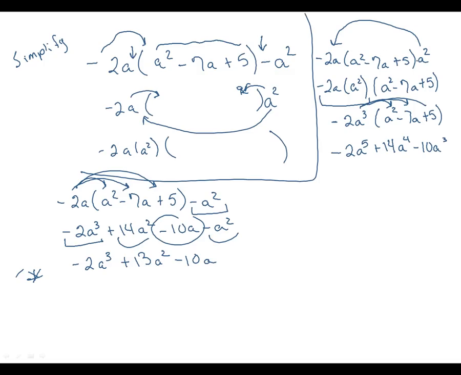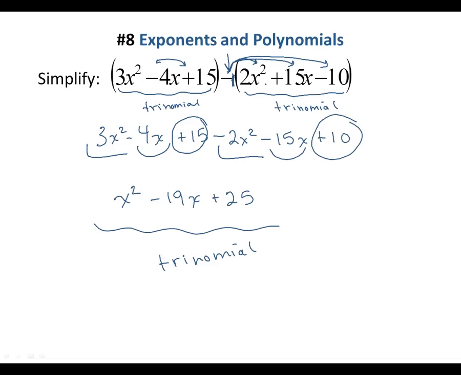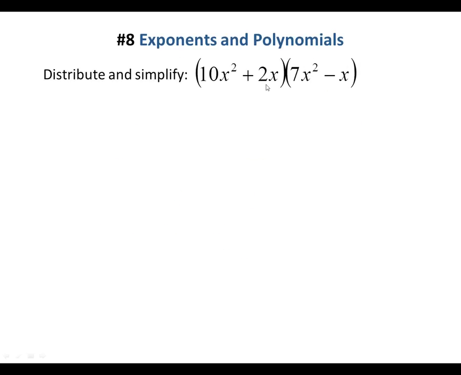It's not going to be the same answer because we changed the expression, didn't we? So what is negative 2a times a squared b? Right, negative 2a cubed. Then you have the trinomial here. So what should you do now? Now you should distribute. So now we're going to distribute this, and what's it going to come out to be?